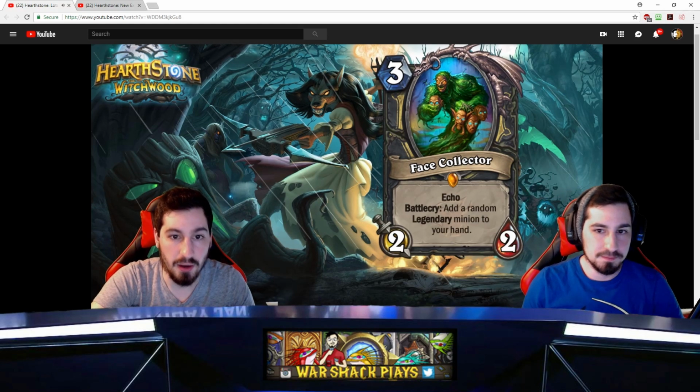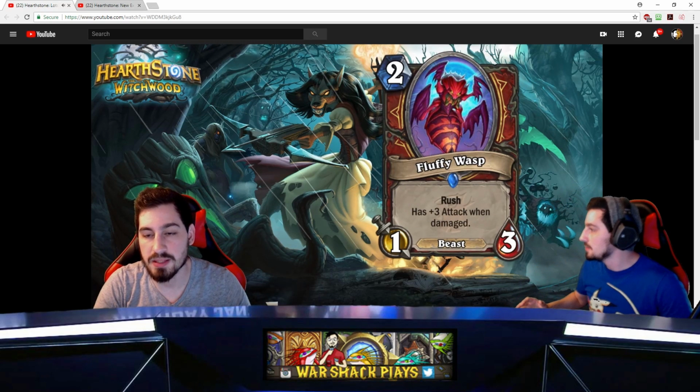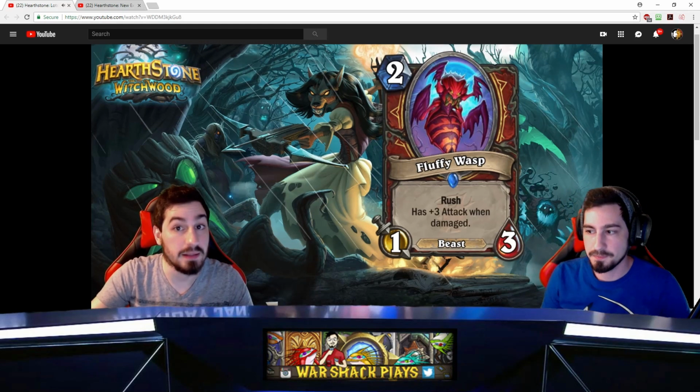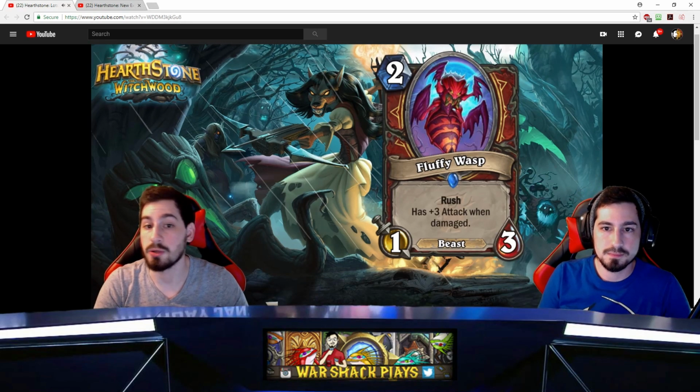The next card we're going to talk about is a Warrior card, Fluffy. This is the 2-mana 1/3 Beast, which means it basically comes out with Charge, but it cannot attack your opponent's face. You can only attack other minions. So it's a pretty cool mechanic. It has +3 attack when damaged. I think this card is really, really good.